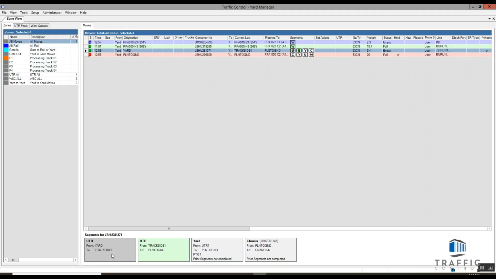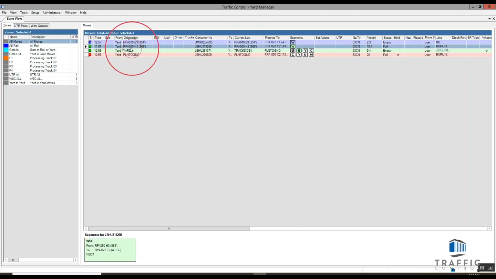In the previous example, we had UTR yellow, and hence we had the yard segment active to be worked. We do not see any equipment assigned, which, once assigned, will have this segment ready to be worked on and move through the progression of this cycle. Active moves are moves that are ready to be worked by either the selected equipment or any other equipment that is available to perform the work.